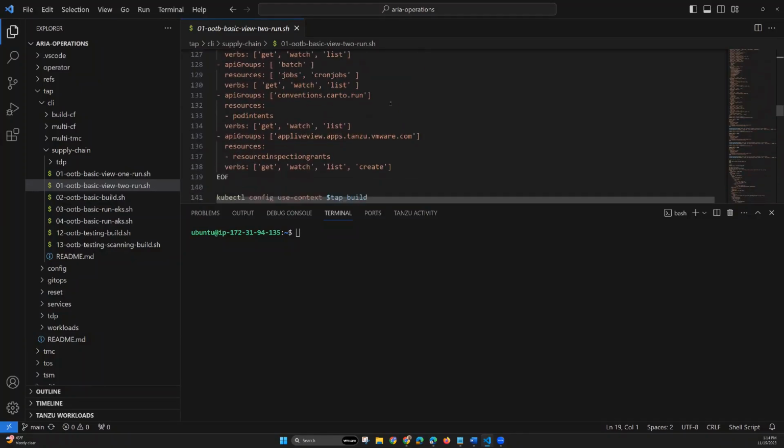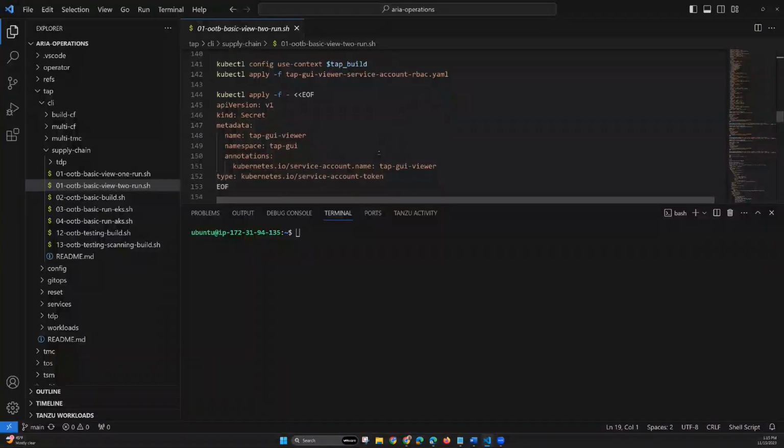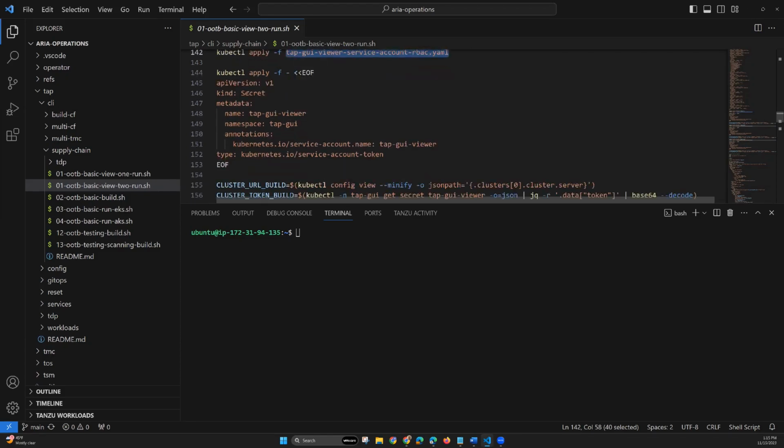Okay, so we scroll down past this, and this part is important. In order to get all of this connectivity happening, we first set the context to our TAP build cluster, and then apply that above YAML we just looked at. Then we create a Kubernetes secret that will create a token that the view cluster will be able to use to authenticate to the build cluster.